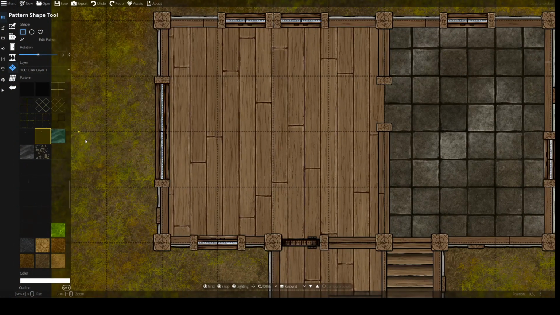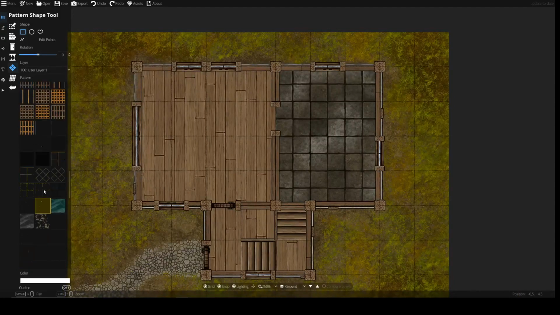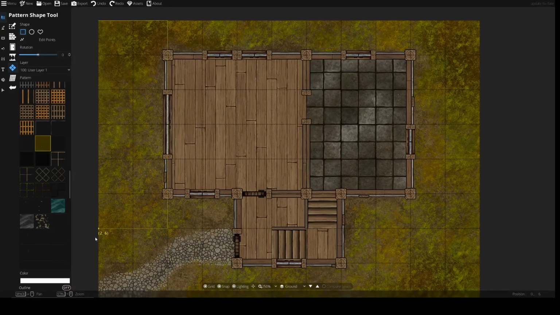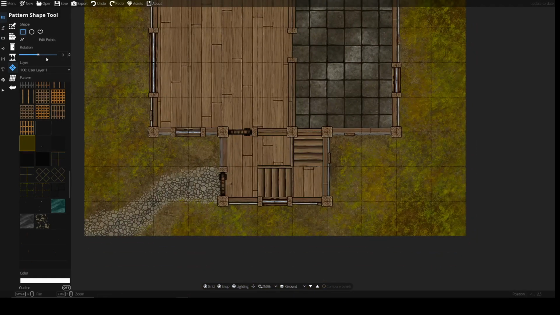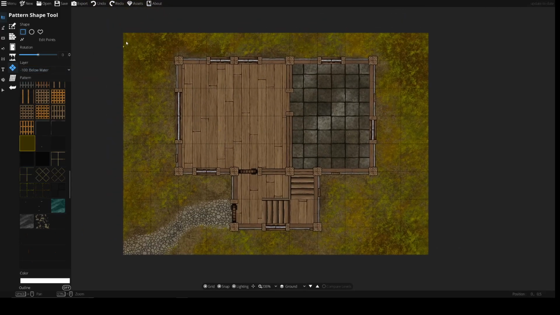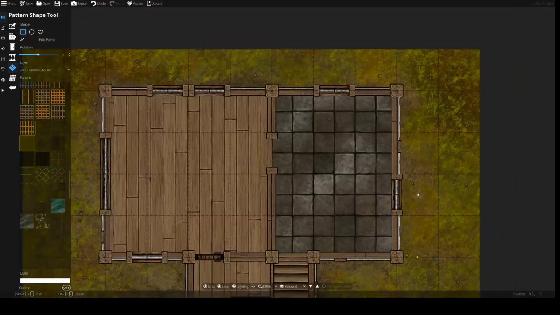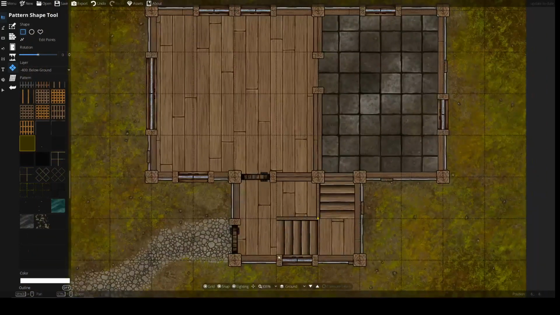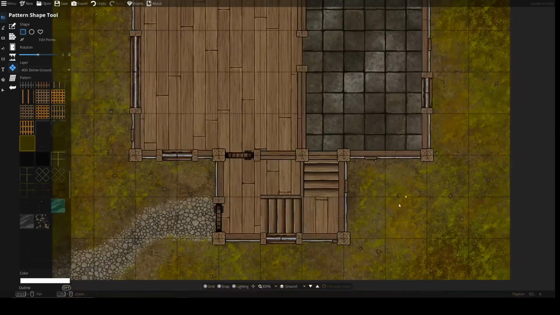And while we're at it, I think we're gonna add a pebble one for outside as well, just to have some pebbles laying around. These ones are a bit big. Yeah, I like this more. And we'll put it on below water, -100, and that's a bit too much. We'll go even below ground. There we go. So we don't have them indoors. And it just gives a little bit of interesting things to look at. Not just grass, but also a few pebbles here and there.